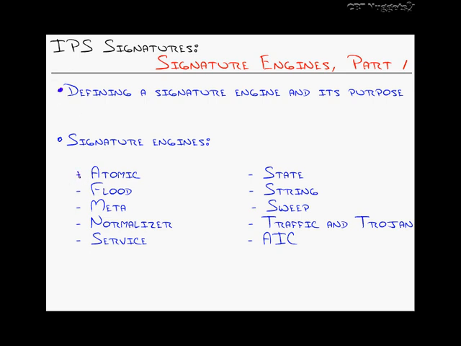We then got into the individual signature engines, and in this nugget, we started talking about the atomic signature, where we were looking at a single match packet, the flood, where we're looking at denial of service attacks and watching those come through, making sure that a specific host or specific network is not flooded with data. We talked about the meta engine, which is one of my favorites just because it's a compilation of multiple signature matches. It sees events that occur and puts the pieces together. It's like the Sherlock Holmes engine.